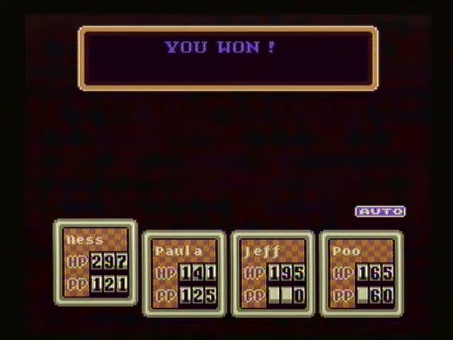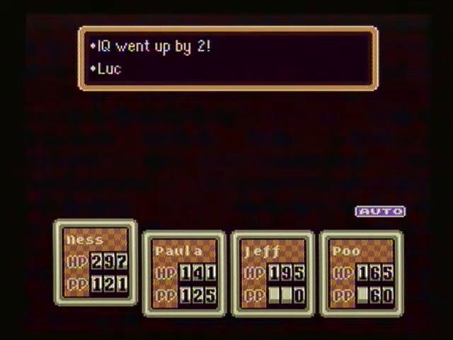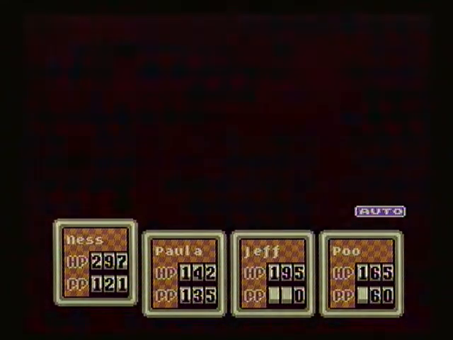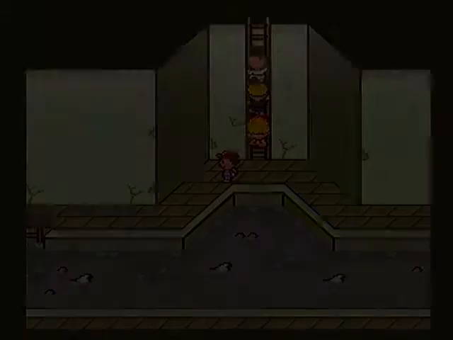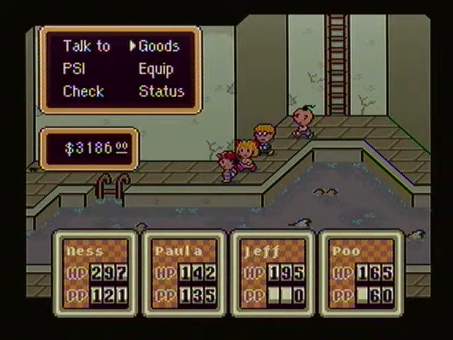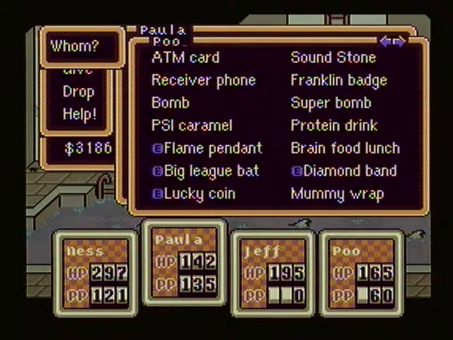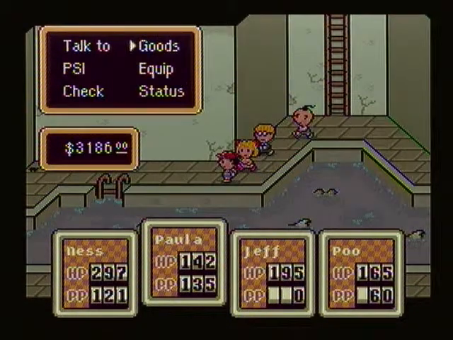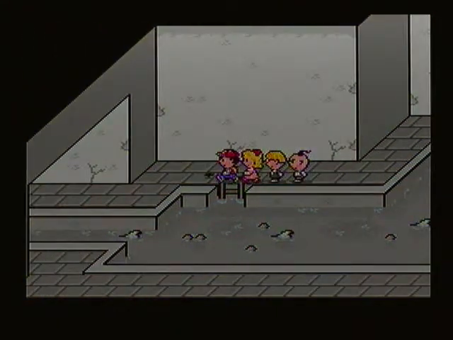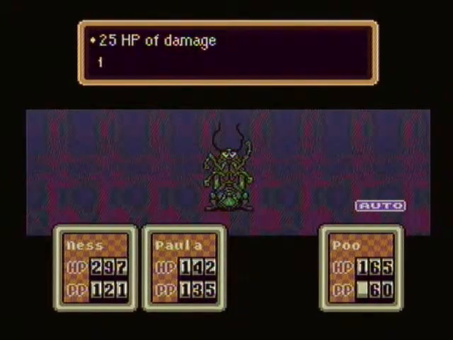And I should really try and find some armor and stuff for Pooh, because he isn't wearing anything right now. It's kind of embarrassing. Let's see. I'm gonna go ahead and give the hieroglyph copy to Pooh. You know what? We'll do that later. Oh, there's a bug. The filthy attack roach.